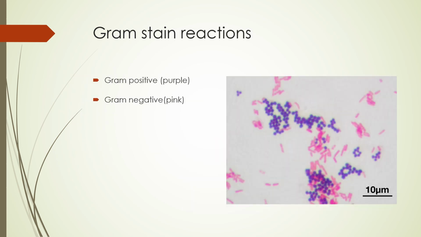Organisms that retain the purple stain, also known as crystal violet, are purple. Organisms that have a thin peptidoglycan layer and are very porous will be decolorized with the acetone alcohol decolorizer. The purple stain actually flushes out of the organism, and they are left only having a pink color from the counterstain of the safranin.